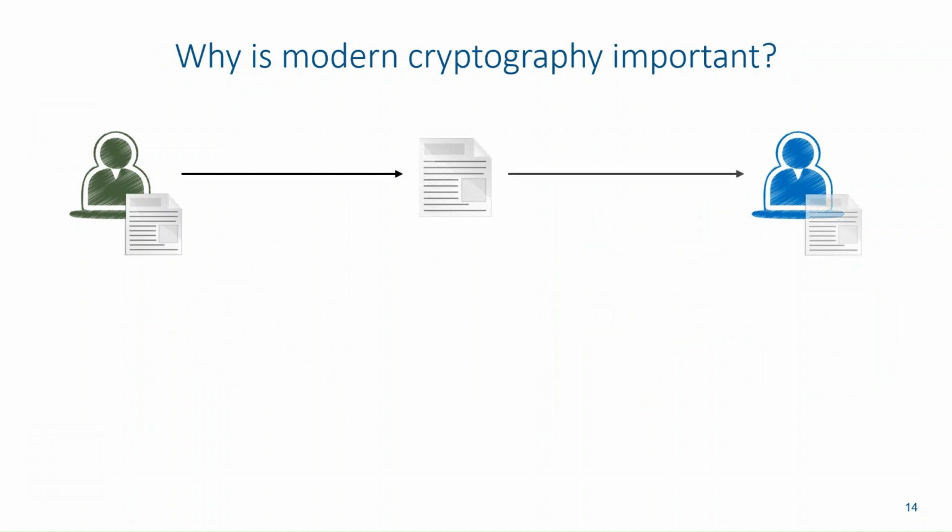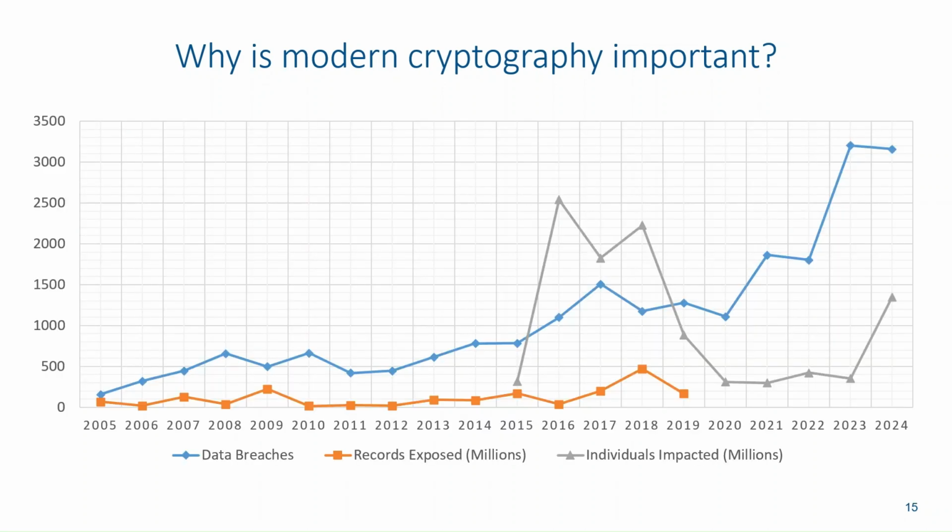Well, as you communicate with another user, if you do not have the proper cryptography techniques in play, a man-in-the-middle attack can happen, where you basically have a middleman that intercepts your message and is able to do whatever they want with that message if it is not properly encrypted. It could even be encrypted, but with a poor technique that the middleman could still decipher to get the message out. So you can see the importance of cryptography here as we look throughout the years.